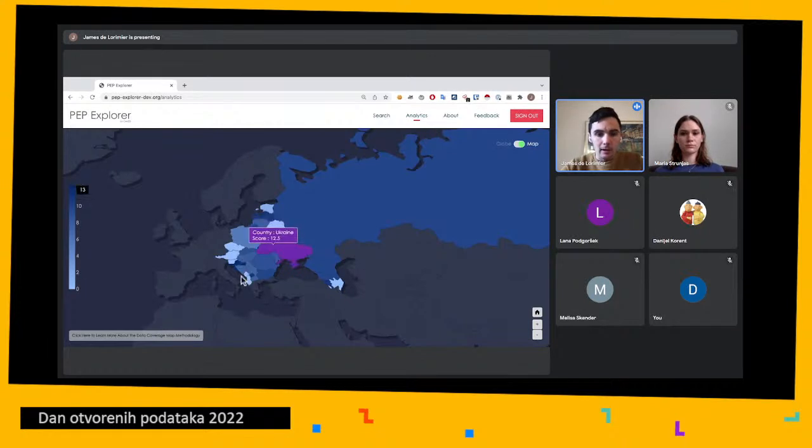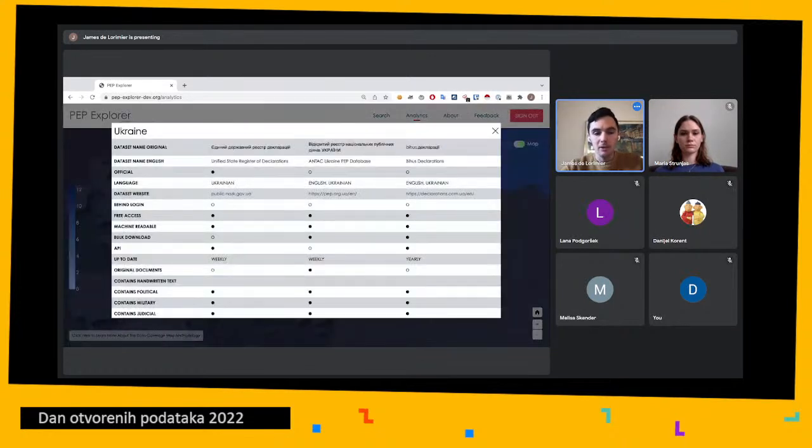But currently it shows, if one were investigating this type of data on a given country, where you would be able to find this type of information. So for example, in Ukraine, which has really nice anti-corruption organizations and transparency measures, particularly we're fond of the organization ANTAC, who've put together a publicly available PEP dashboard on API, which is sourced from official government declarations. And then there's another one here that sources from that same place as well.